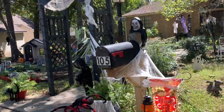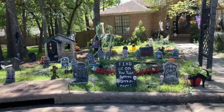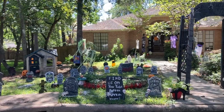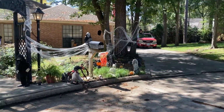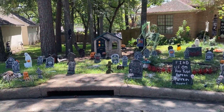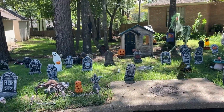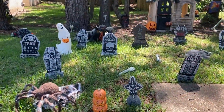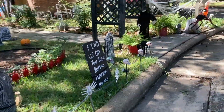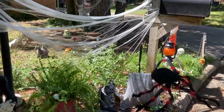What I mean by that is that I was looking at what we have right now, and sure, some of it's kind of messed up because we had some weather, but aside from the animatronics not being out, it doesn't feel right, and then at night, the lighting isn't good. I made sure that all the tombstones and everything were in a reasonable spot, and that they were organized really well this time, and I need to fix that scarecrow back there, but it didn't seem right, and so I looked at pictures that we have done of our yard over the years, and I kind of studied them to see why this year looked bad.